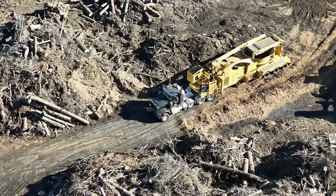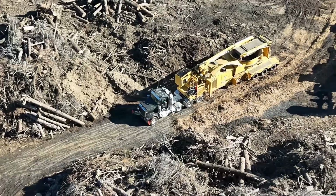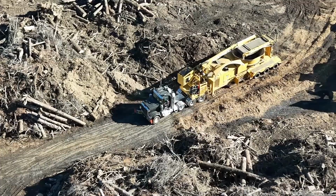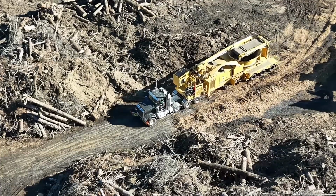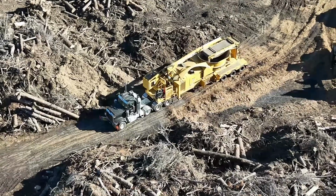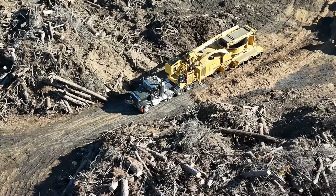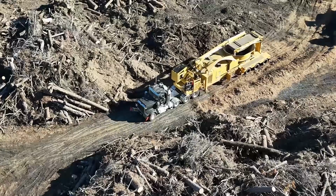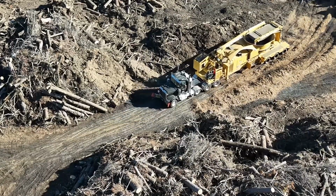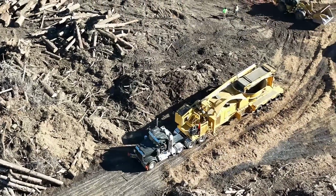He may be getting close to a position he really probably doesn't want to get in. I don't know that, but it looks to me like they need some more chip material behind him. So I'm sure he knows what he's doing. He's probably been doing it a lot longer than I've been flying a drone. But yeah, that's a pretty big piece of equipment. I'm sure it's very heavy. And he might be getting back up into a mud puddle.